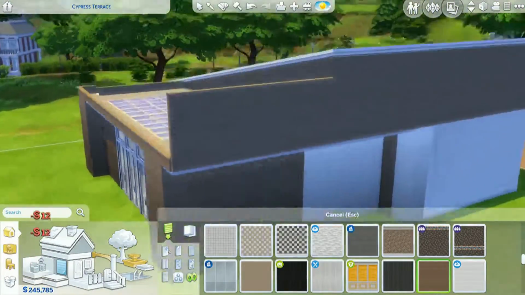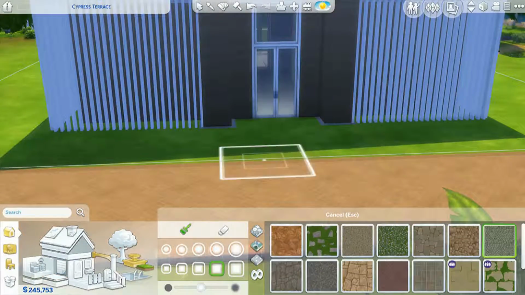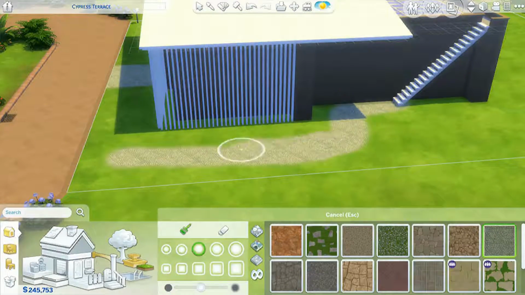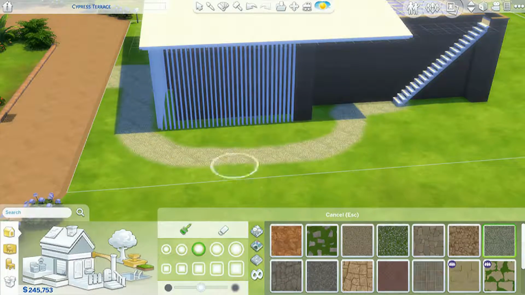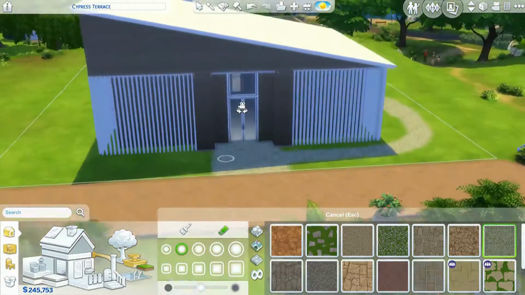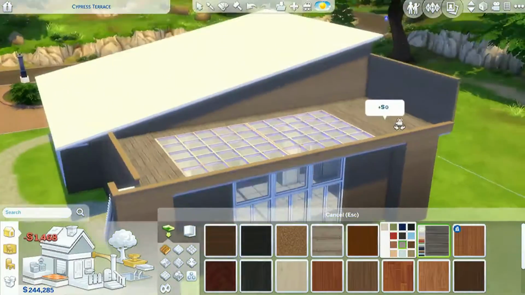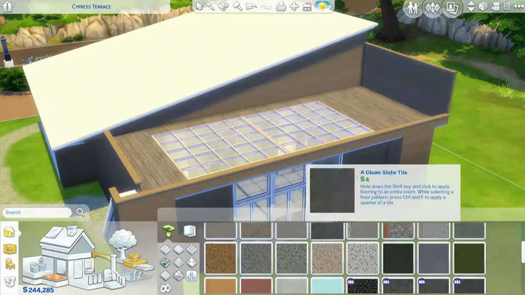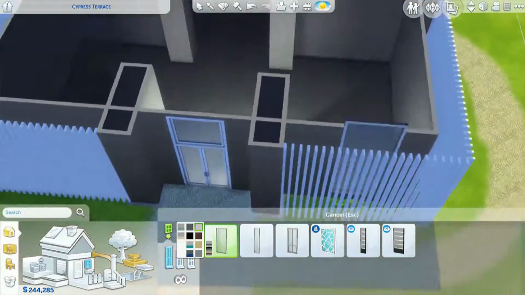I wanted the outside to be neutral colored, so I did some, it's almost like a shiny, I feel like it's not natural. I feel like it's not like brick or anything like that. It works though. Just adding some floor gravel in there. I'm really bad with that tool. I've gotten better with it. Adding in some floor tile. I go with the slate for that.